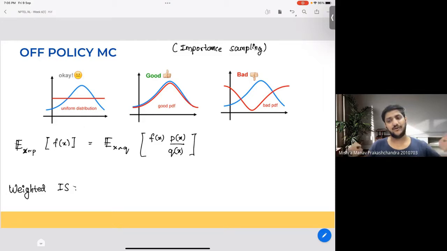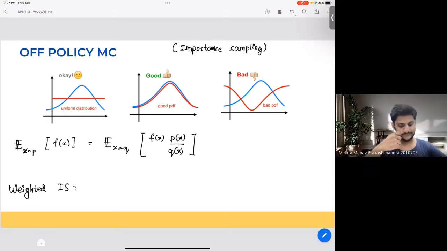But when I'm drawing a lot of samples to estimate something, there will be a lot of variance because of the stochasticity of the samples that I'm drawing. To counter that, people use some variance reduction techniques in statistics. One of them is importance sampling. I can maybe show this diagram. Let's say you want to estimate this blue curve. This is the probability distribution that you want to estimate. Initially you have a uniform distribution. You start sampling points randomly, you evaluate that and do some updates.